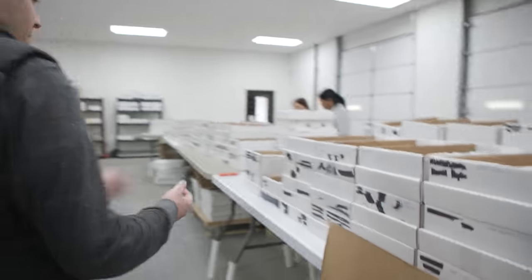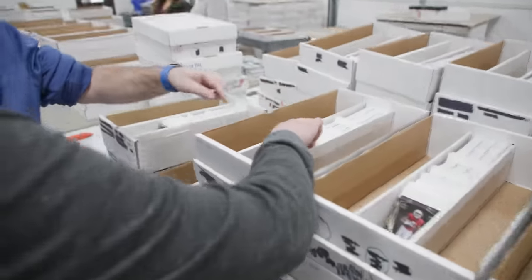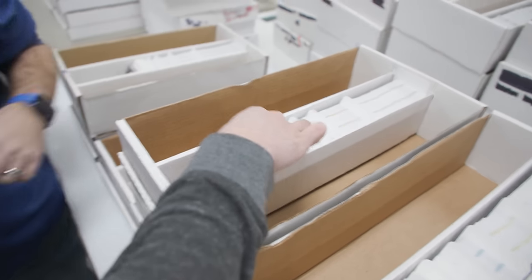Can I see this? Yeah, for sure. Absolutely. There we go. There are actually eight black one-of-ones. Can I pull them out? Yeah, for sure. All right. So he said eight one-of-ones.